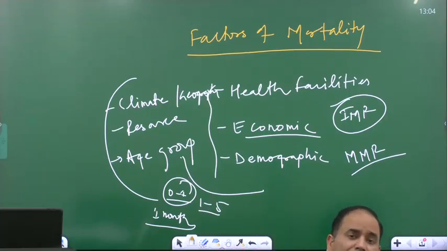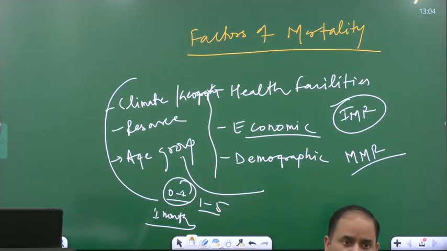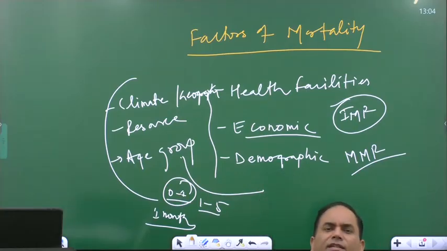IMR and MMR always happen to be a very important indicator of health care facility. If you have to analyze any state, to see how they have basic health care, because delivery is a basic health care facility. Because if you do not have arrangements for delivery, then how can you expect something like curing heart related diseases or any other ailment? For that you need a lot of infrastructure. Delivery is a very basic thing.